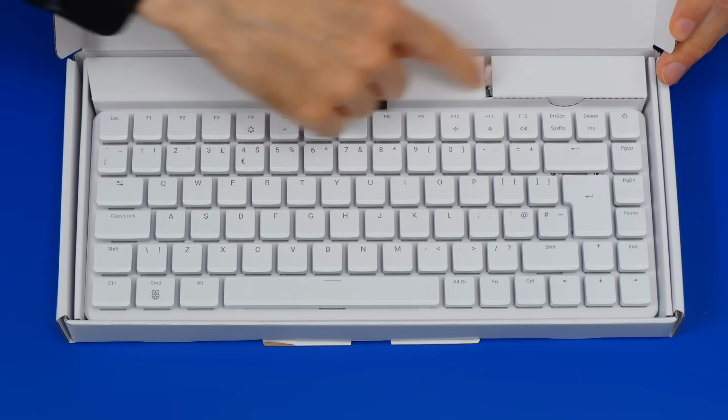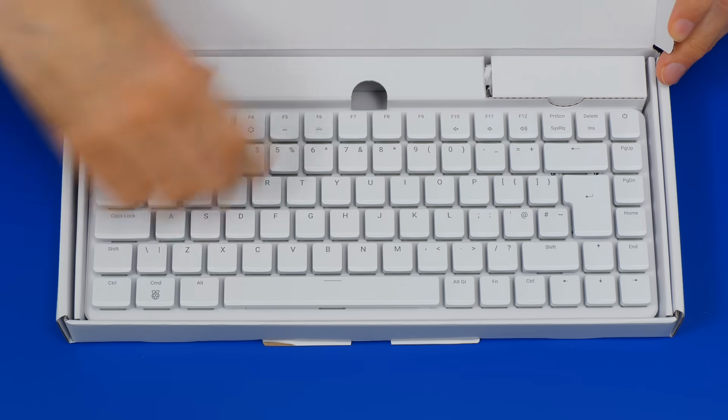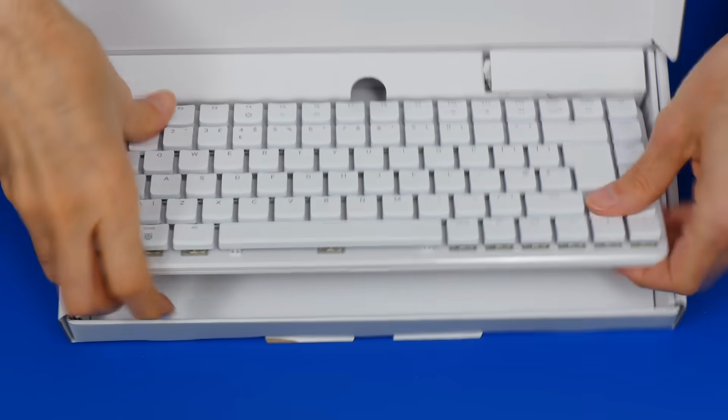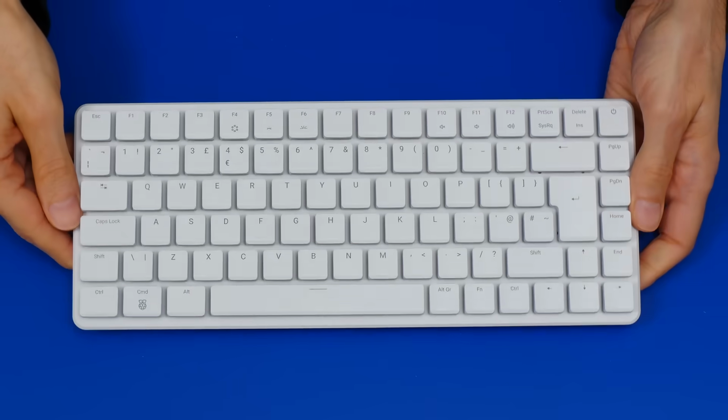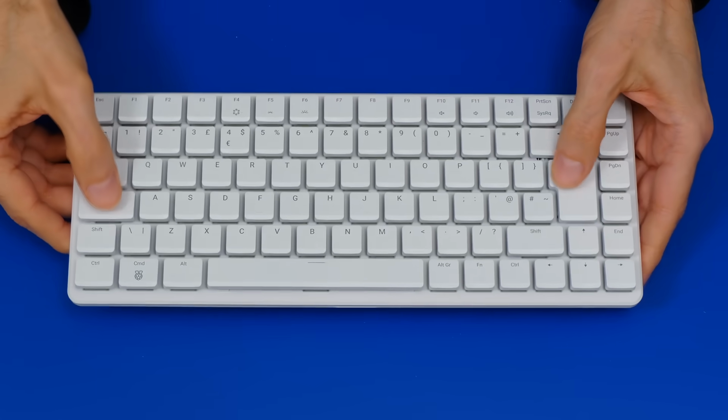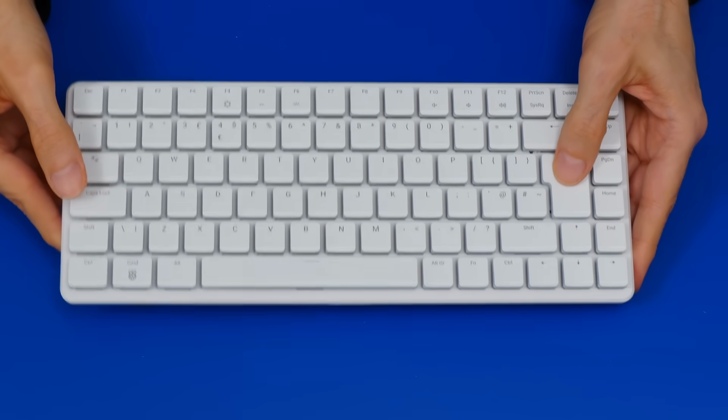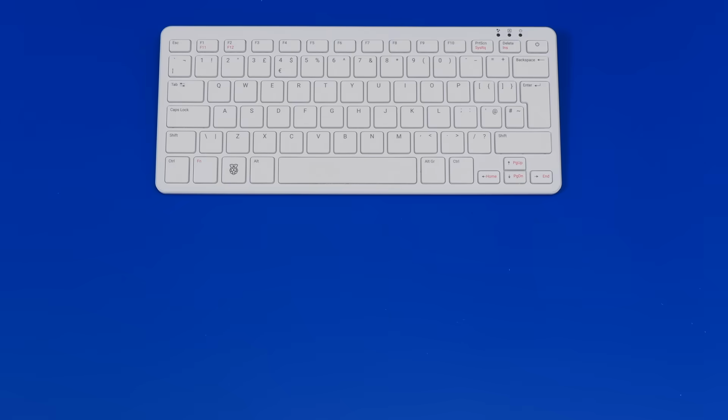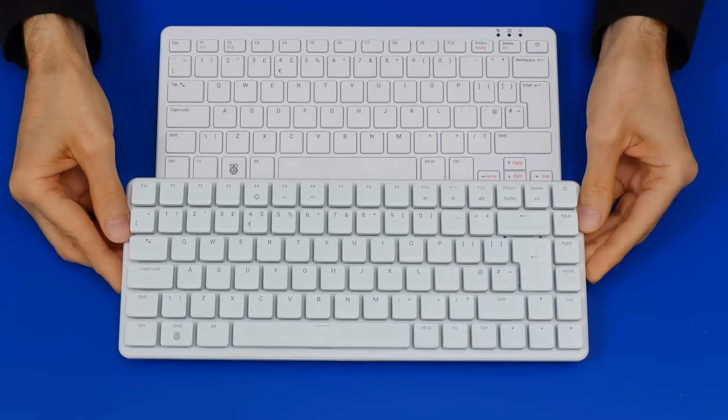And up here, I think, are a couple of tools. We'll come back to those a bit later on. But for now, let's get out the computer itself, which feels far more substantial than the previous Raspberry Pi keyboard computers. Talking of which, over here I've got a Raspberry Pi 500. So let's bring in the new 500 Plus.